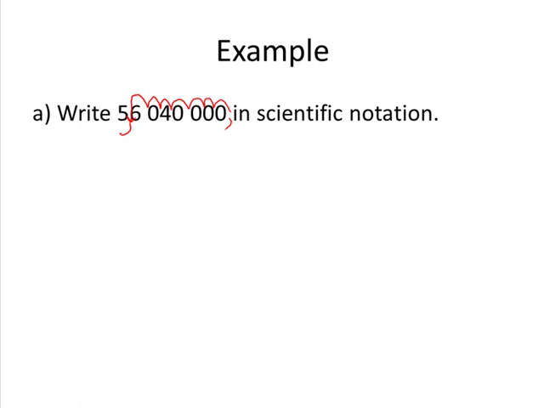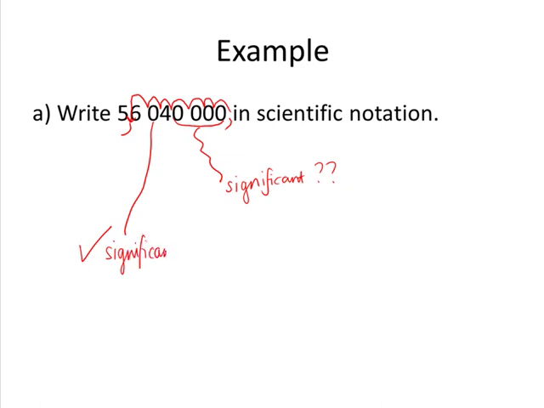Now we remove any insignificant zeros. Now we don't actually know the measuring accuracy of the device that was used to measure this particular number, so it's not impossible that those zeros at the end might actually be significant. But definitely this zero inside the number is significant, so we can't go remove it. But let's assume that these last 4 zeros are insignificant, so we chop them off. So we now have 5,604. That is our digit term.